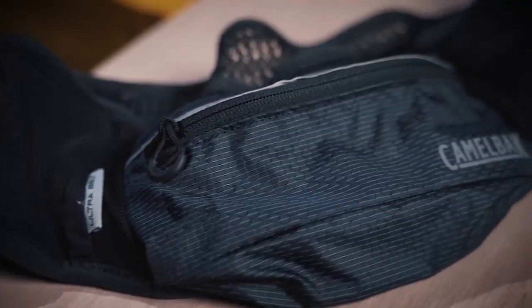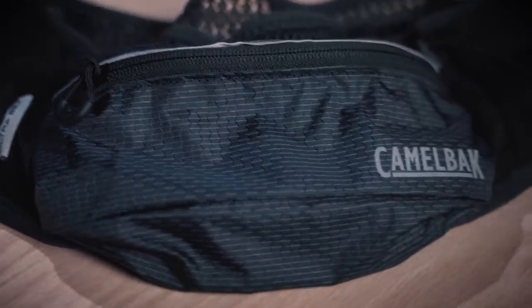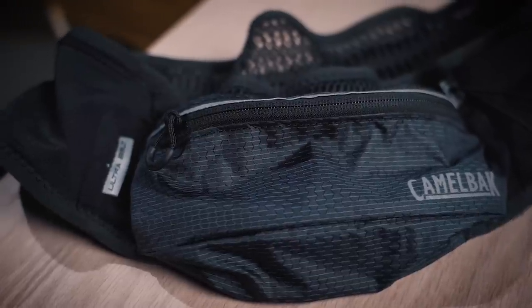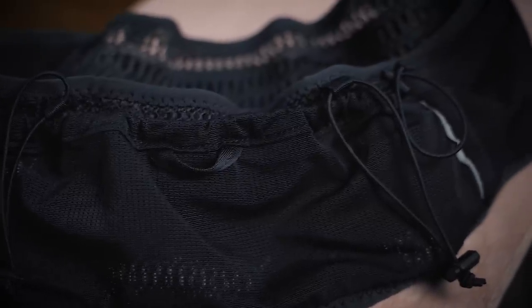Coming in at number one for best storage item of 2021 is something I haven't really mentioned this year on the channel, but I've used it in many runs — you've probably seen it in my videos. It comes from Camelback, which was a surprise — it's their Ultra Belt. Last year was the first year I mentioned a belt as a storage item I liked, and the Ultra Belt is one that works. I love the storage pocket in the front — super big for phone, gels, whatever you need — plus tons of pockets around the entire perimeter. Along the back, that's really where this belt worked for me over others. This year I had to carry poles, a saw, all sorts of gear, a hydration bottle, and this belt accommodated all of it against my body without bouncing around. Congratulations, Camelback, on your Ultra Belt.